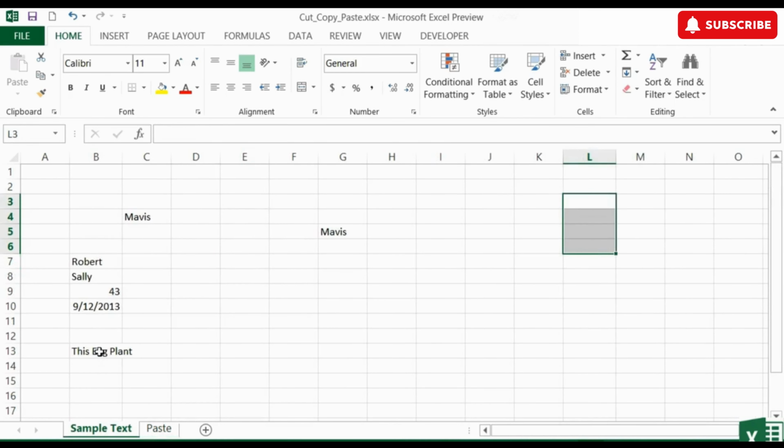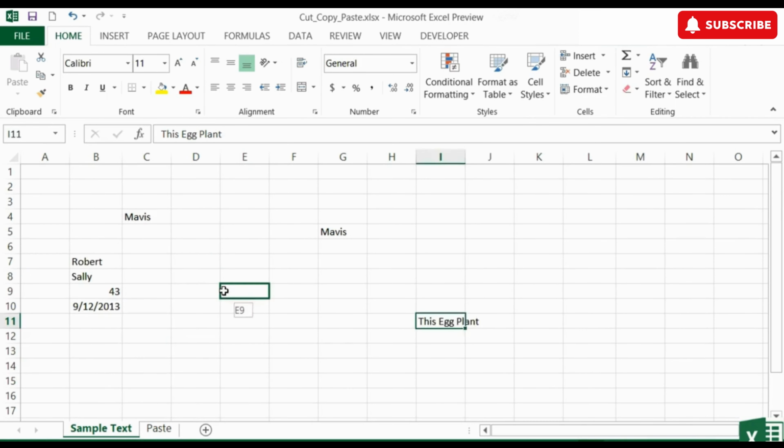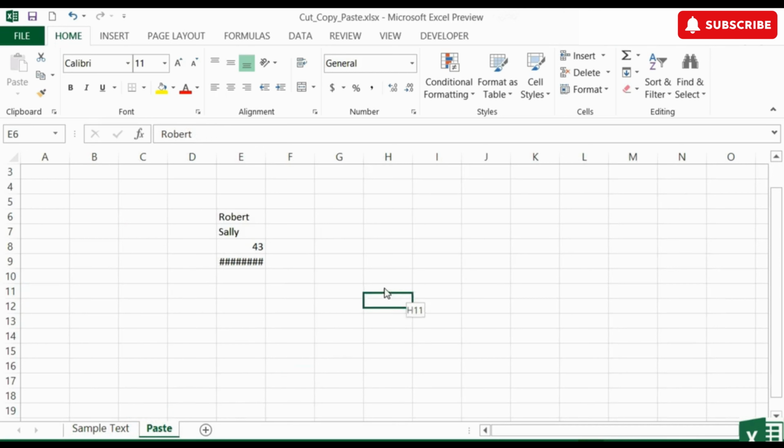So let's take this eggplant, grab it, drag it and drop it where I like in this sheet, hold down the Alt key, and I can drag it to another tab and then across and let go. Drag and drop within the same sheet or within different sheets within the same workbook. I can drag and drop to move cells, whether that's multiple cells or single cells, or I can hold down the control key. I can actually copy the contents of a cell, one location to another, using the drag and drop option.